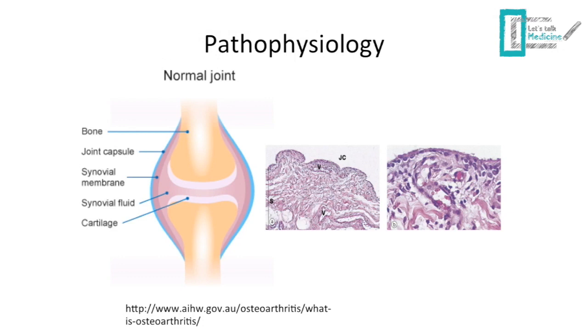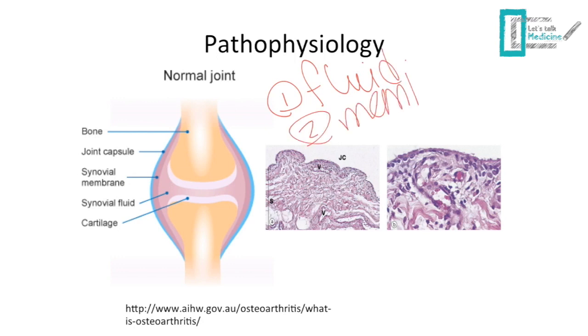So now getting into the pathophysiology, we have two important factors that play a major role in septic arthritis. Number one, the synovial fluid. Number two, the synovial membrane, and the most important is the synovial membrane. As you can see in the histology here, this is the normal histology. There is no basement membrane. Another important feature of the synovial membrane is that it has a lot of blood vessels. It's highly vascular. That's why the organisms gain very fast entry into the synovial space or the joint space.